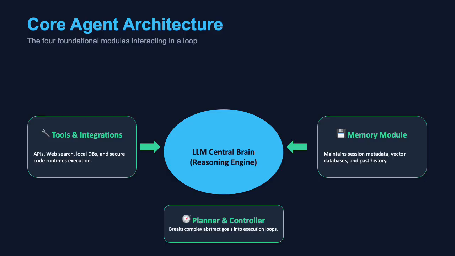The AI agent diagram shows the four main parts of a modern AI agent. Many beginners think an AI agent is just one big program. In reality, it is a set of four pieces that work together in a loop. Let's look at the middle. There's the LLM reasoning engine. This is like a coordinator. It does not store your user data. It reads the data it is given and decides what should happen next in the conversation or task.